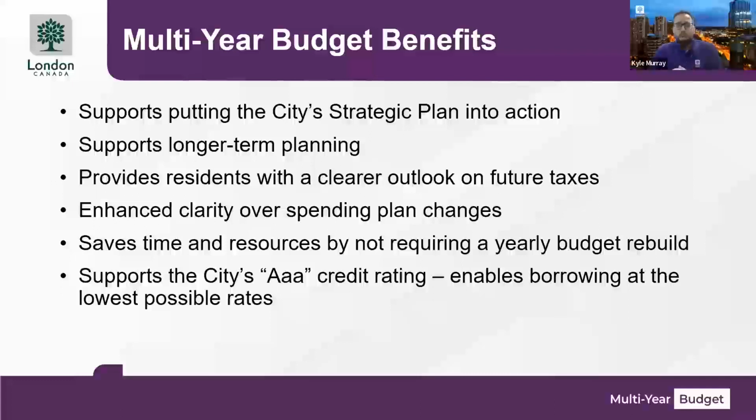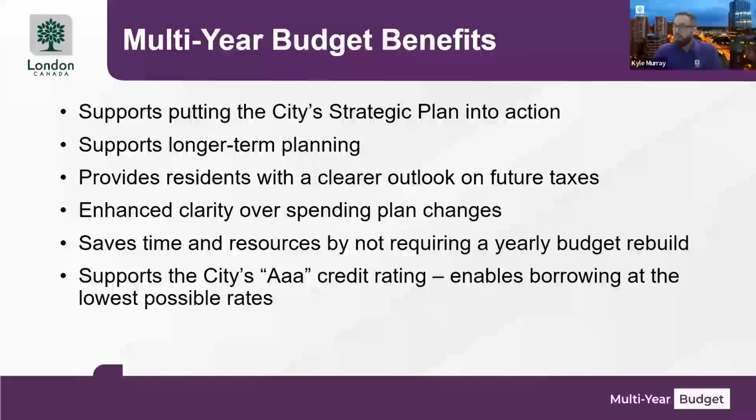So the multi-year budget really is the resourcing mechanism to implement the city's strategic plan. A multi-year budget also supports longer-term planning. So obviously, it's not possible to do everything in 1 year, but having a multi-year budget provides a longer horizon and maybe a little bit greater clarity on when certain initiatives might move forward into the future.